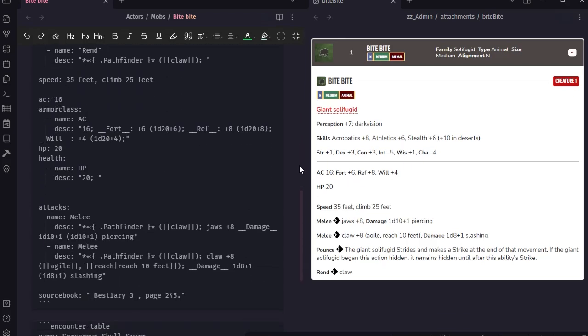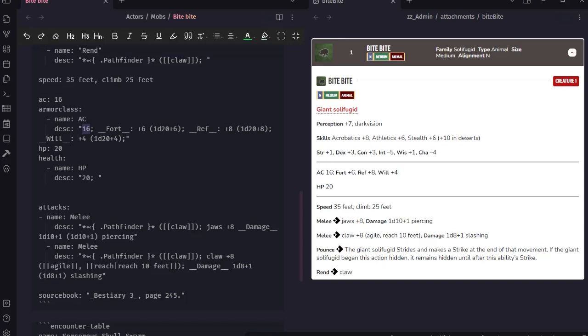Oh, we didn't even do these. So this one is a plus. So this is his AC again. Plus 6. Actually, we did do that because I copied and pasted. So we have 6 there, there. Just make sure everything matches up.